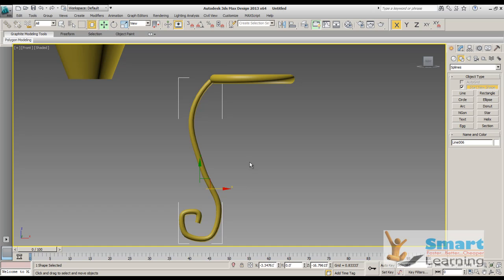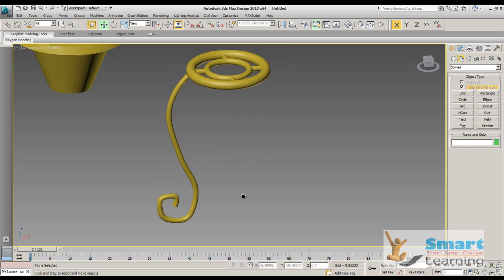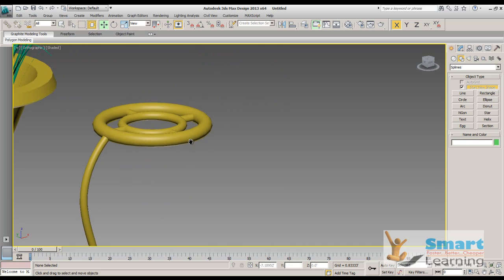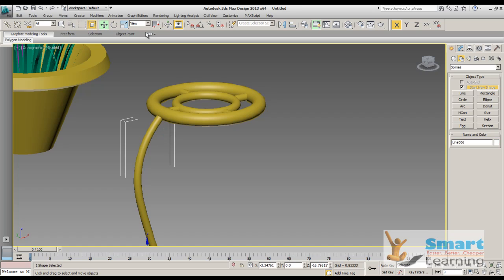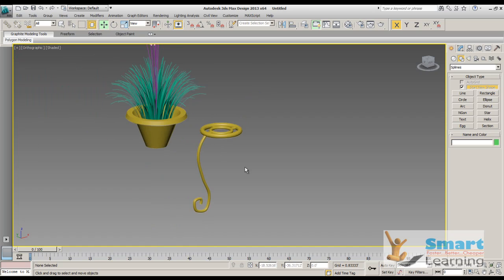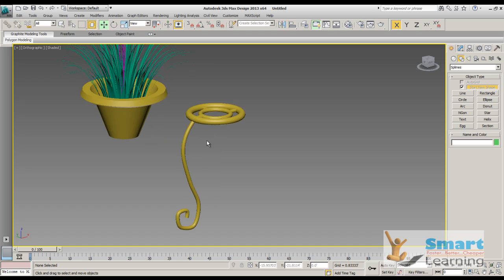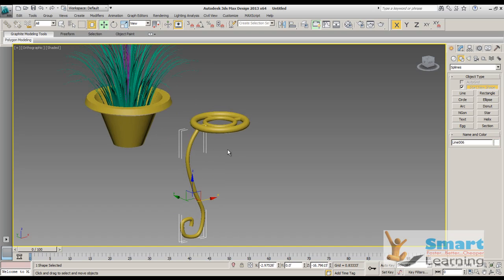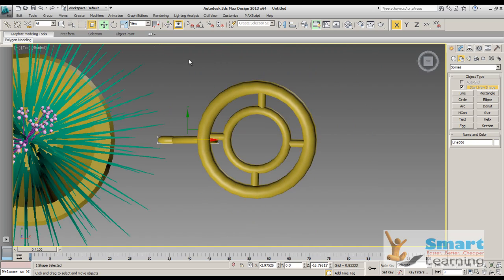You can have your profile, and you can place it at the proper location. Now you can position this by applying the pivot point. For this pivot point I'll be using the center of the object.